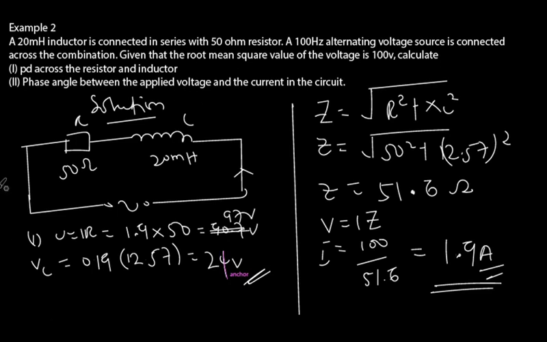And then the second part is telling us to find the phase angle. So we have tan alpha is equal to what? Because we have an inductor and then a resistor, we have our inductor at the top, so we have 12.57 divided by 50. Okay, so alpha is equal to tan inverse of everything we have over here, which will give us 14 degrees.